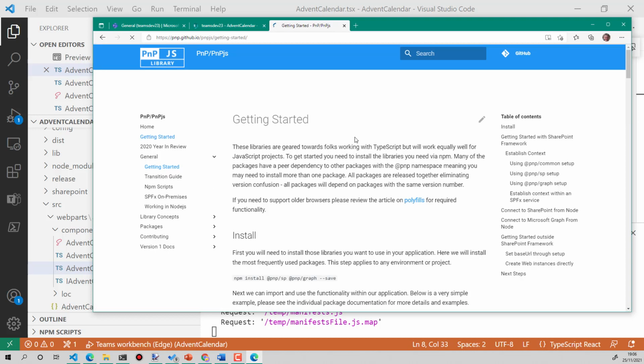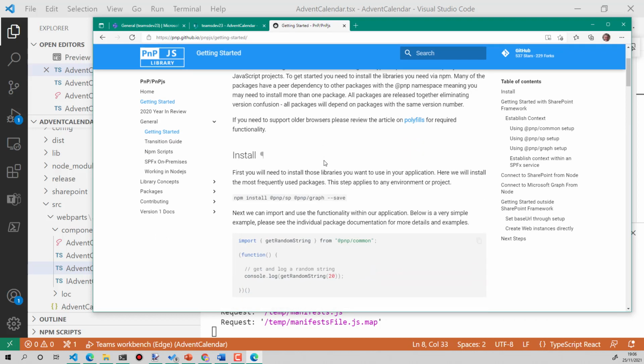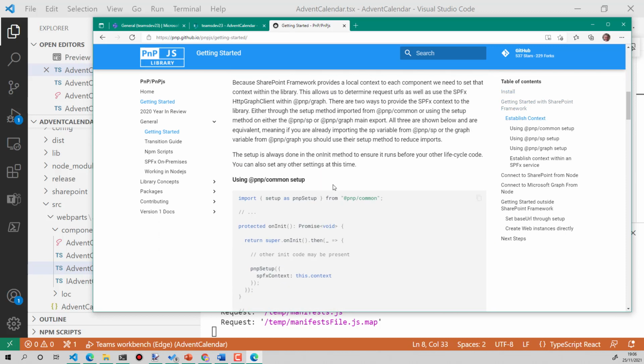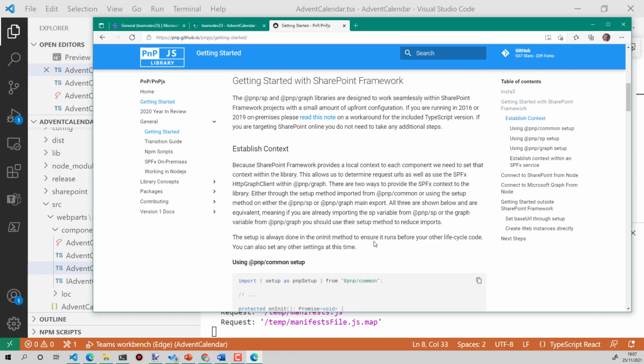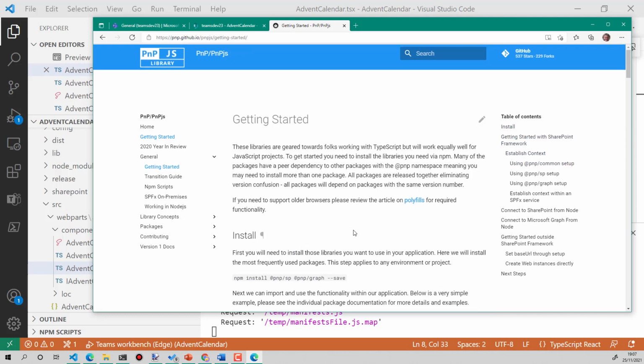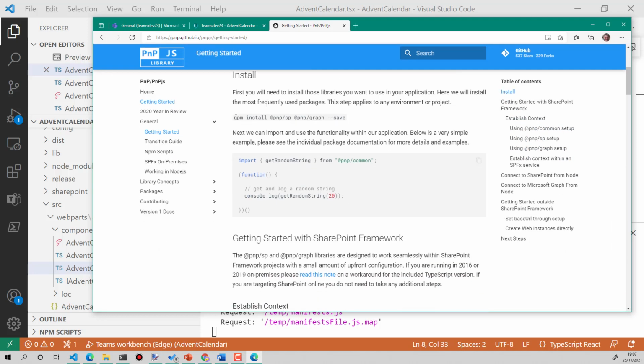So the first thing we need to do is get the SharePoint context, and there's instructions here on how to do this. Well, the first thing I need to do is do a PnP install. So let's do that first. So I'll do npm install pnp sp and then --save.